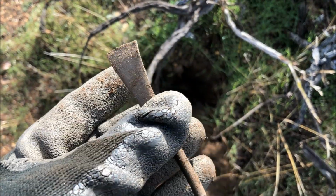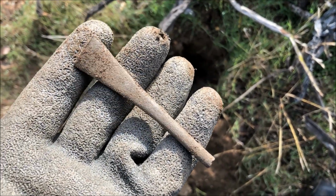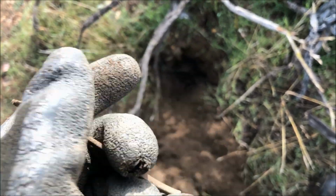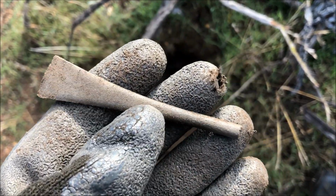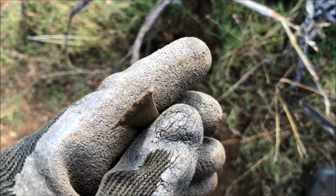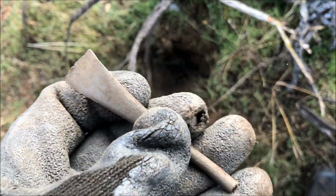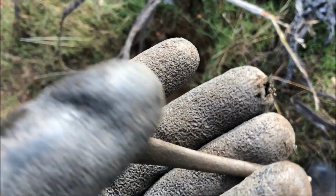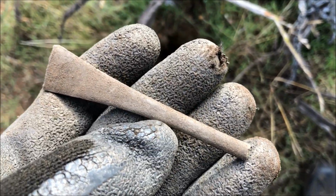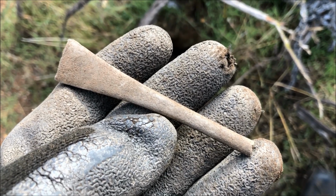All right, I know for most of you this probably isn't too exciting, but I believe this is a pewter spoon or fork handle, which is just something out west we don't find a lot of. I'm sure these things are just throwaways at all your colonial cellar holes back east, and in Europe they're a nuisance. But on the west coast, they are a pretty good indicator of early 1800s, late 1700s sites. All right, back at you in the next one.